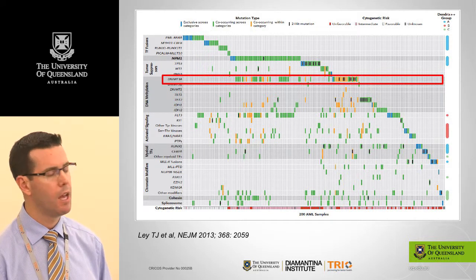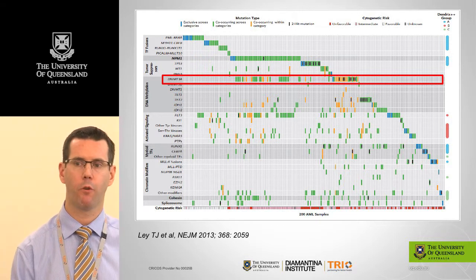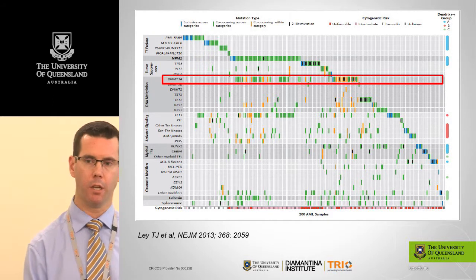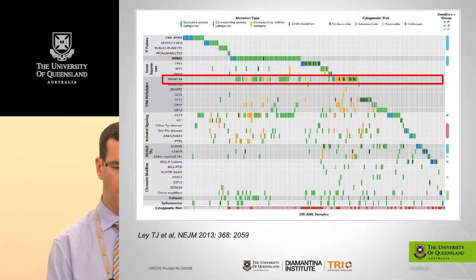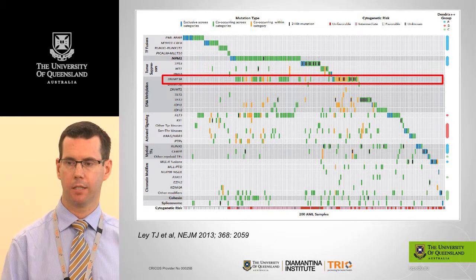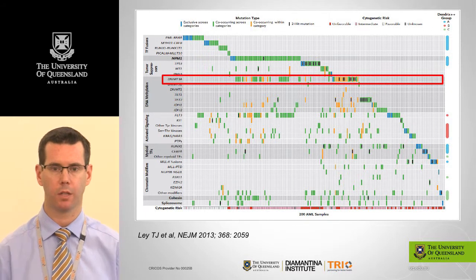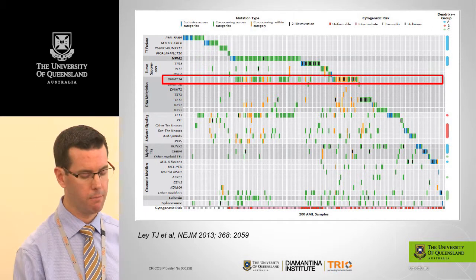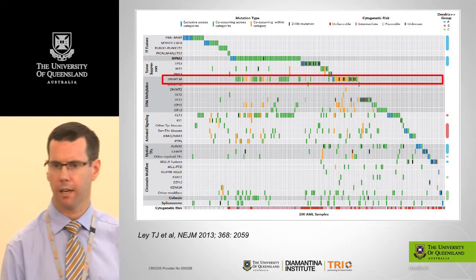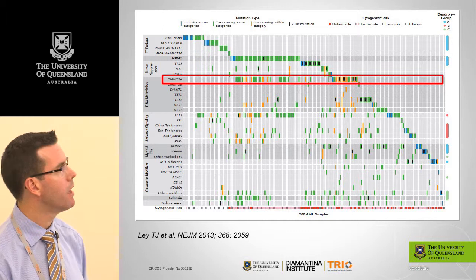And another thing to say with the application of genome sequencing, we've uncovered knowledge that we didn't have before on the clonal heterogeneity and the clonal evolution of leukemia. So we know that many patients have AML, but they have multiple subclones, and there's almost a Darwinian selection pressure that is applied to the evolution of those clones within your leukemia, and it's sort of a survival of the fittest. But we see DNMT3A mutations in a number of clones, raising the question, is that a founding mutation, or is it the mutation that's really driving it?